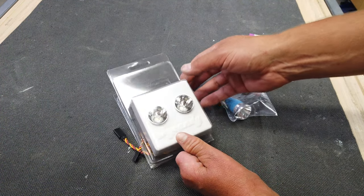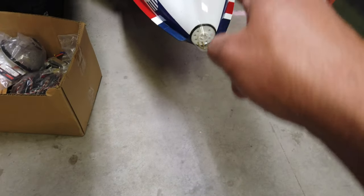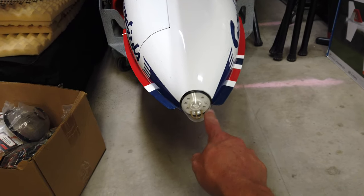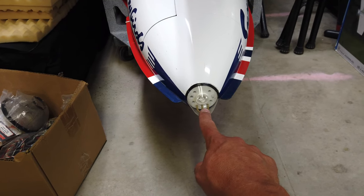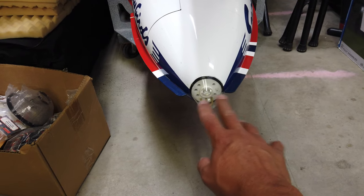So if you haven't figured out what this is for, it is for my Tutor. So I put this light in about a year ago, and it is pretty dim and lackluster. Unless you're looking for it, you definitely don't notice it on the landing approach. Looks cool on the ground, but you don't even see it.